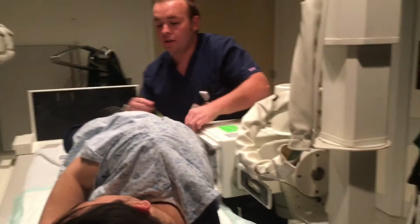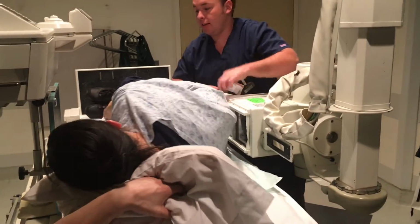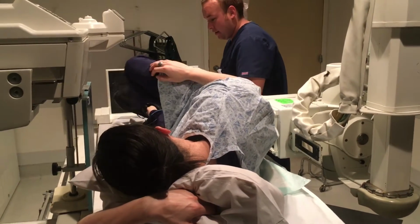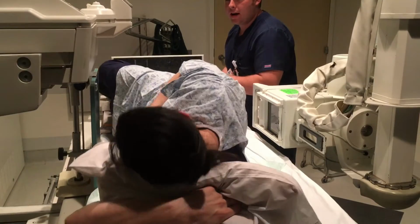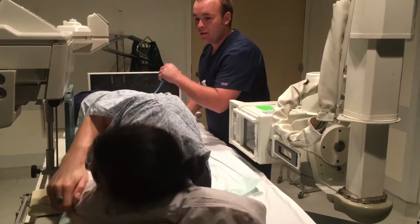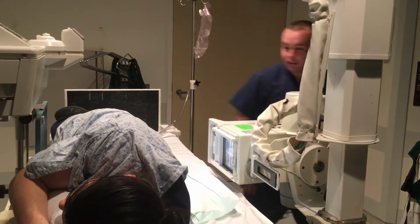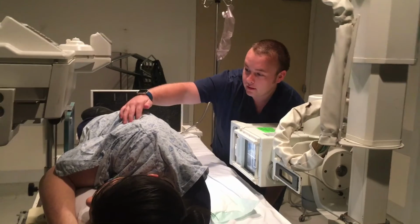Exactly. Alright, so go ahead and try to move all the way up to the board if you can. Belly against it. Watch this little hose there. You're good. I got you. I'm going to apply a little bit more air. I think some leaked out. Okay. Iliac crest.